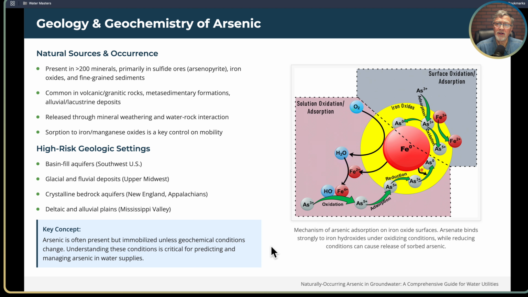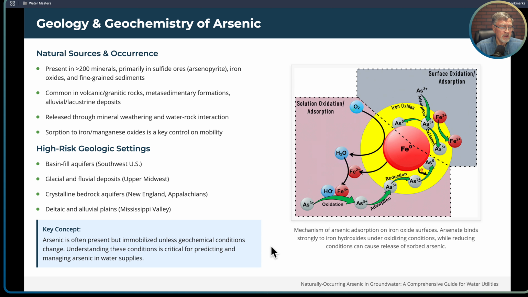We did some drilling out in California in an alluvial valley up in the mountains, and one side of the valley had high arsenic. The other side of the valley did not. So most of the wells we were trying to put in were on the low arsenic side of the valley, but we couldn't avoid it. But they were able to handle it with wells on the low arsenic side and wells on the higher arsenic side. They were able to handle things through blending to get their arsenic levels down. And so that's kind of fortuitous there, but it does require some planning and some balancing things out in order to do that.